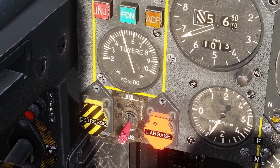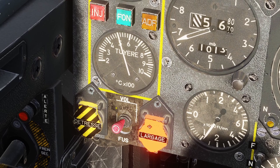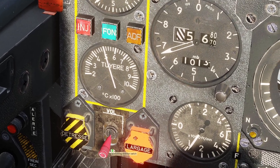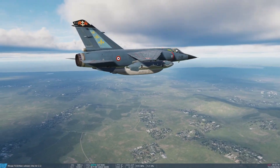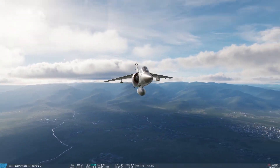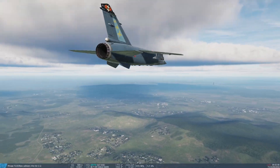In the Mirage, you can't put fuel tanks on the outer wings, so if you set it to the top position it won't do anything for fuel tanks unless you have a weapon attached there. For jettisoning fuel tanks, you'll use the middle position for the inner wing tanks and the bottom for the center tank. Putting it to the middle and flipping the switch, you can see the wing tanks are gone. Then putting it all the way down and clicking it, the center tank is gone.